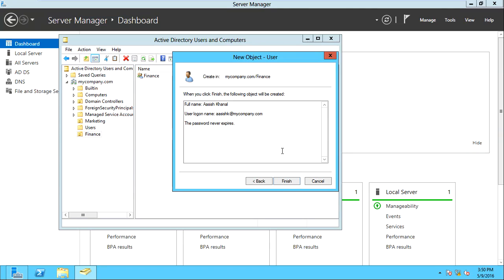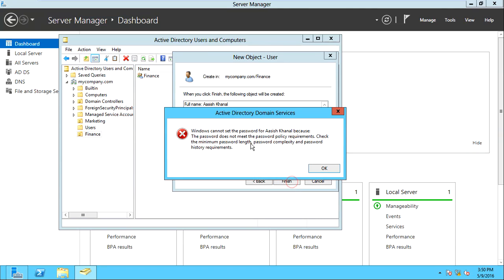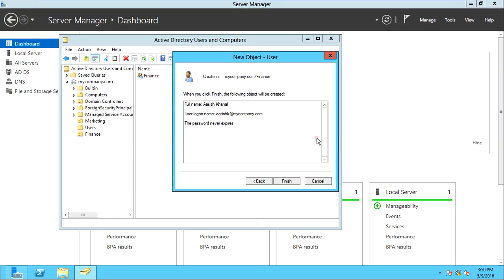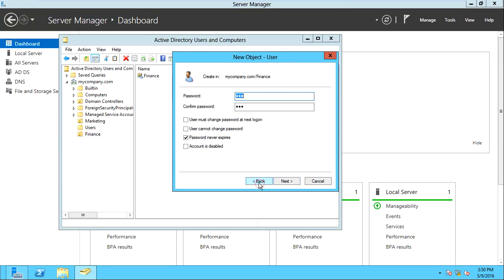I'm probably getting an error, and what it says is my password did not meet the password policy requirements. That means I need to provide a complex password for this account, which I haven't provided. So I'll provide a complex password with one capital letter, one character, and numeric values.